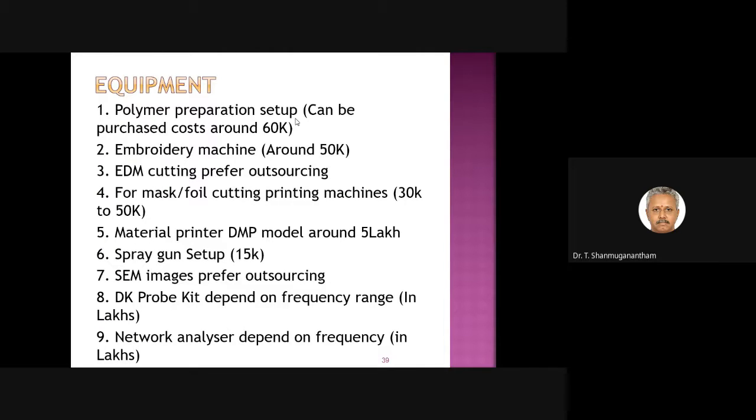And these are the equipments needed for this design. A polymer preparation setup can be purchased for a cost of around 60k, because we need to purchase all the materials and chemicals first. Then embroidery machine around 50k, and EDM cutting we prefer outsourcing. And then for mask foil cutting and printing machines, 30k to 50k is required, and material printer DMP model around 5 lakhs is required.